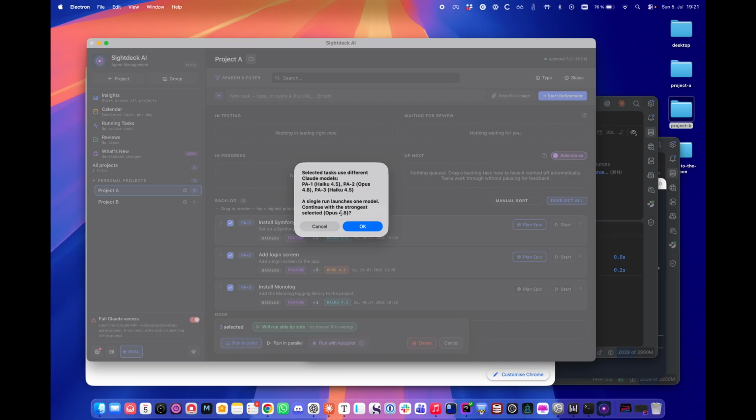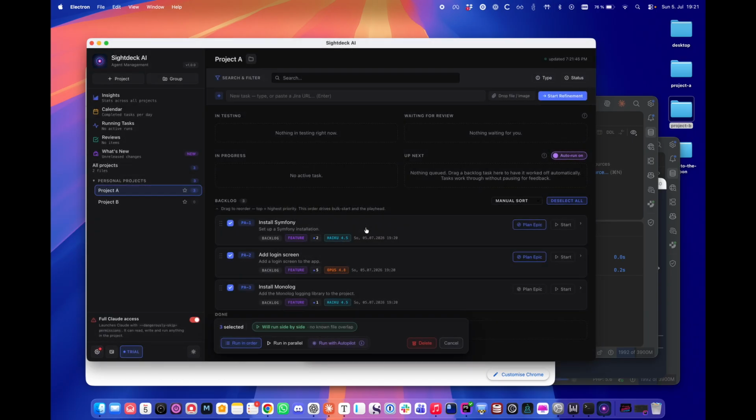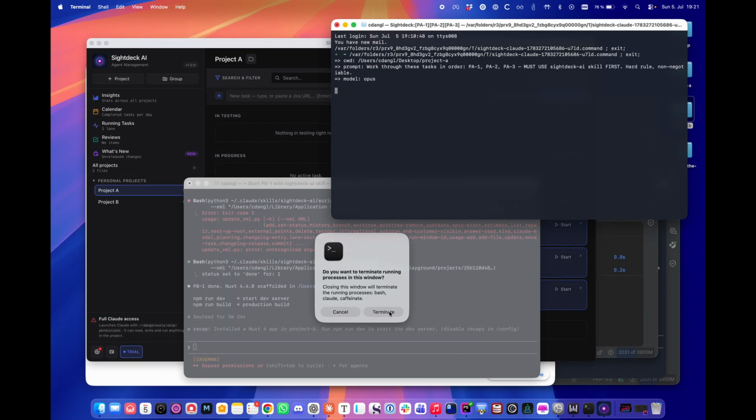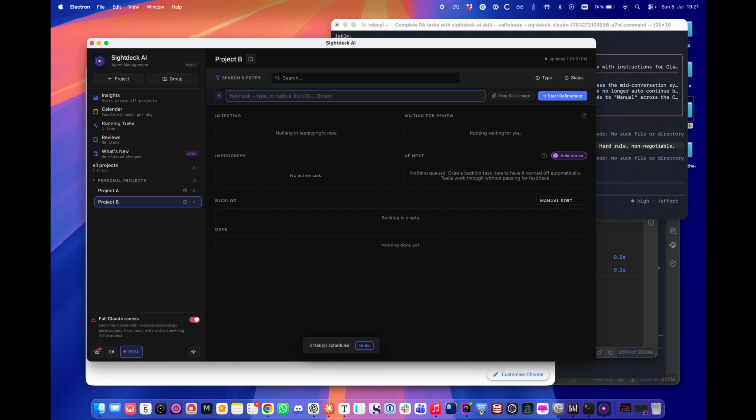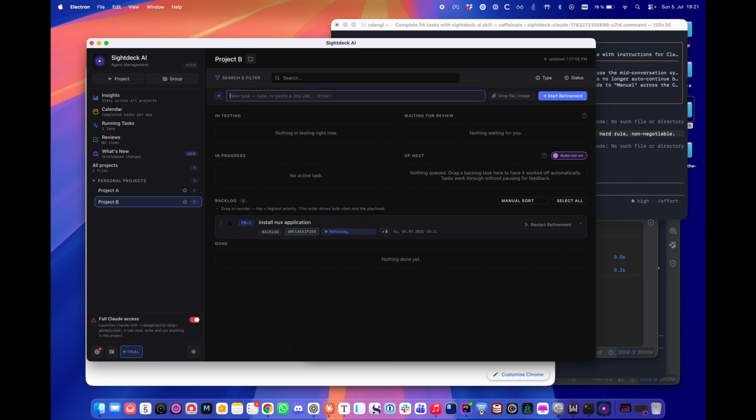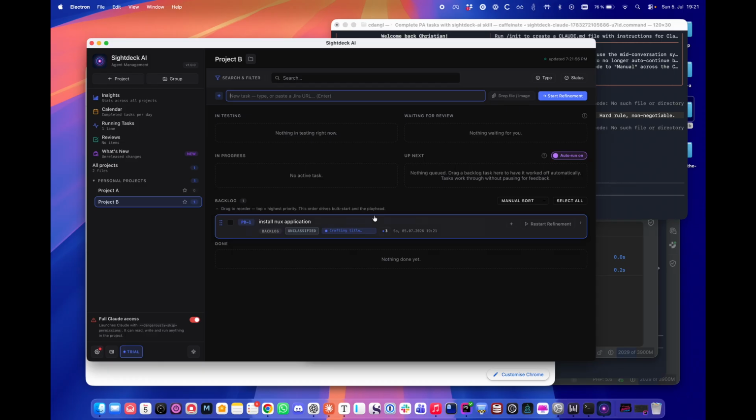So it tells me that the tasks have different models, so we, of course, need to use the highest one. So it's going to switch these. And then it's scheduled. Let me go to project B and maybe install Next application. Because it's a different project, we can already start with it.